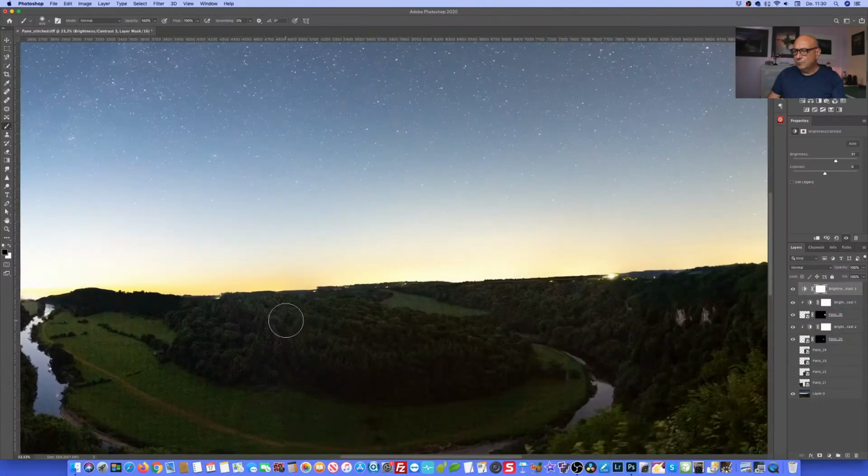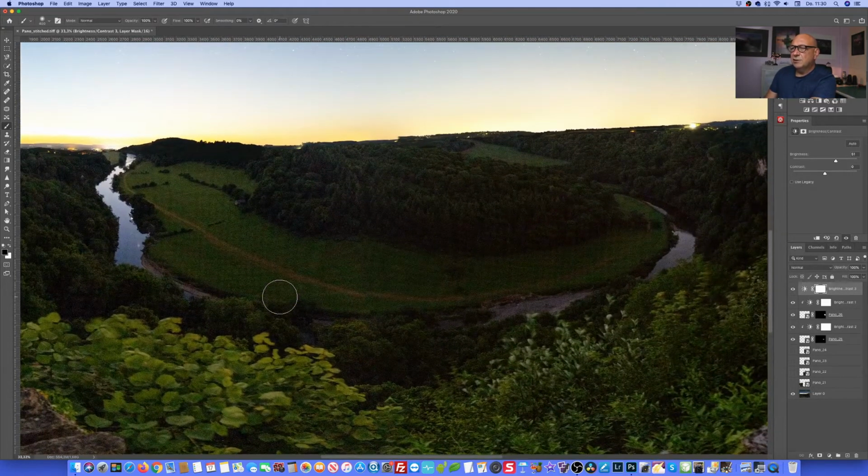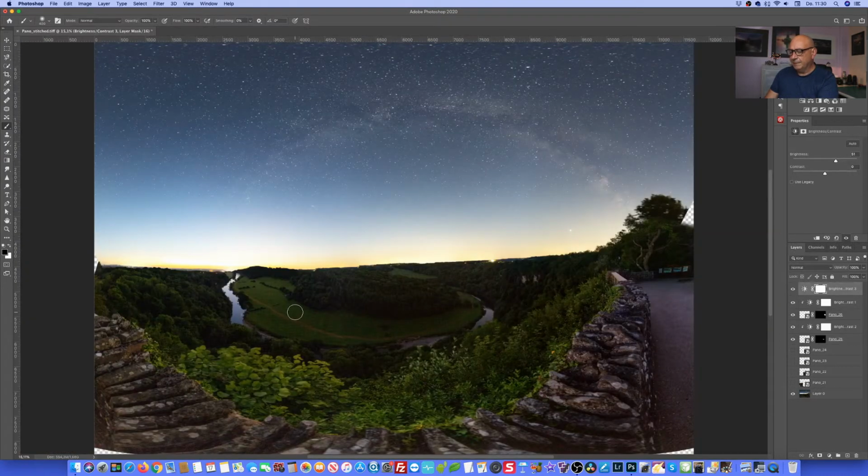What I'm going to do now is exactly what I did with the other images. I'm going to flatten that, start doing my preparations in Lightroom, then switch over to Photoshop and try to work out the scene the way I want it. There are a few more issues. So here in the center you can see that I just pushed the shadows too far, whatever I did here, so there's some horrible banding. Need to remove all that, crop it properly.